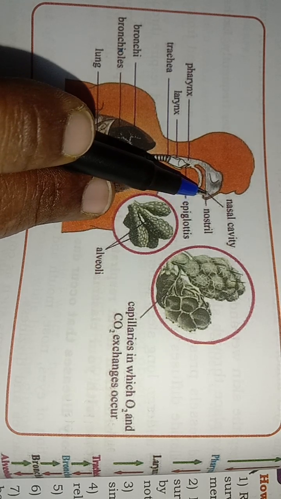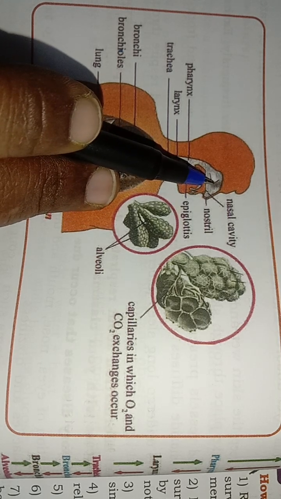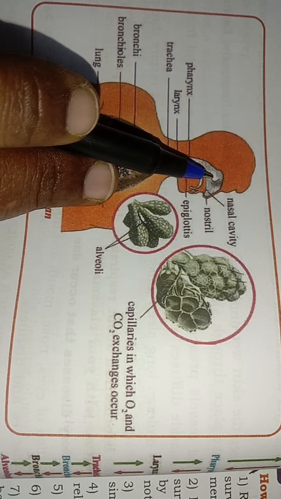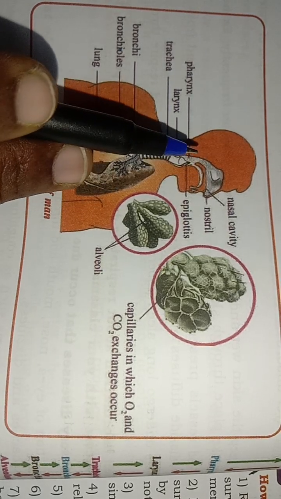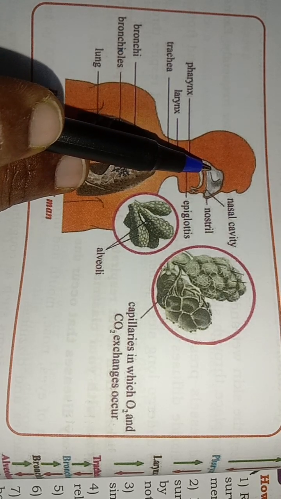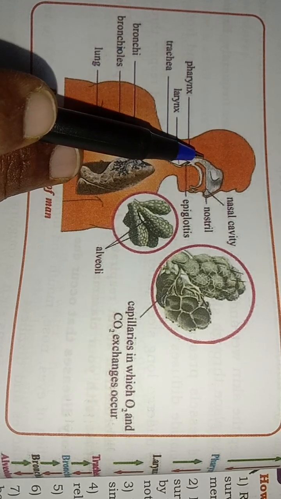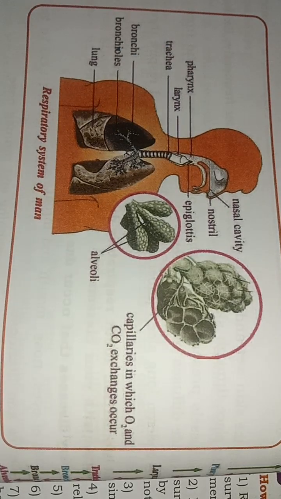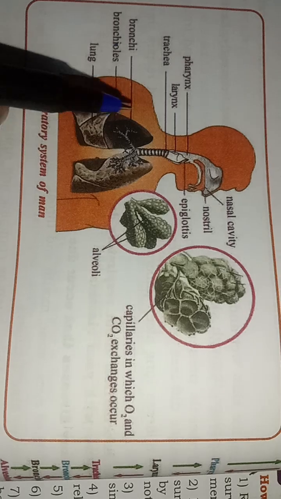When air enters through the nose, it enters into the nasal cavity. If you observe your nasal cavity by touching, you can feel that some hair structures are found there, and it always contains a water-like structure, mucus, right? So what is the purpose of this hair and mucus? Air is filtered by the lining of the nasal cavity and the hair growing there.